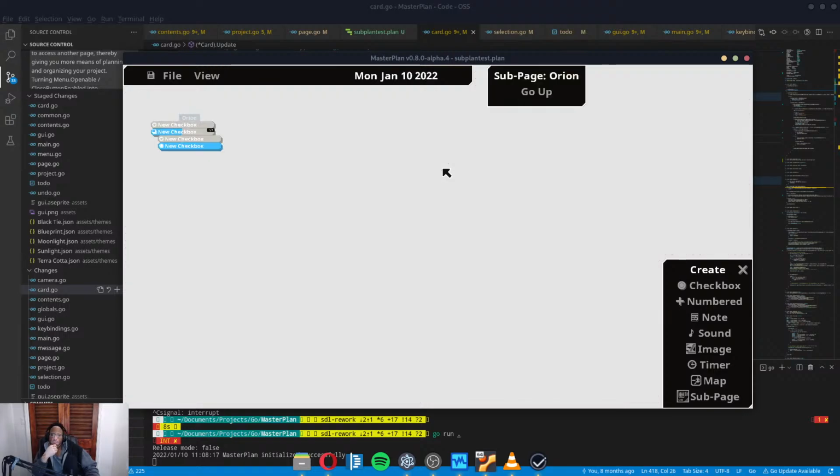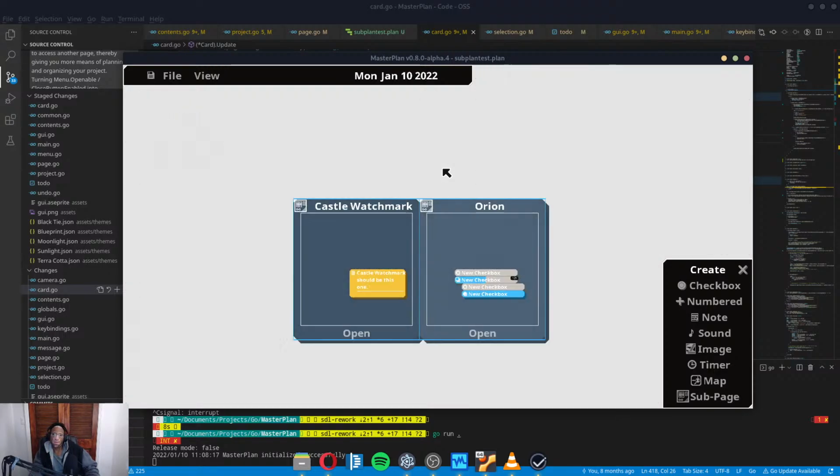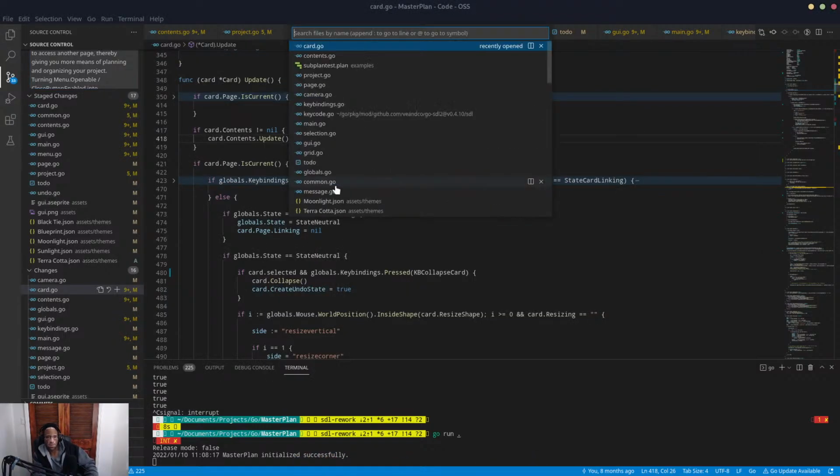Yeah, that's a problem. Press it and you have multiple cards selected. Let's see.